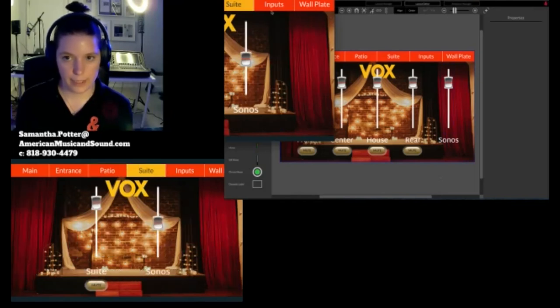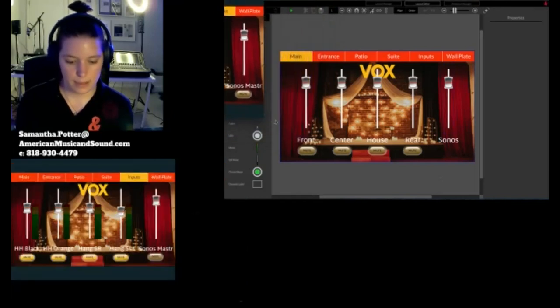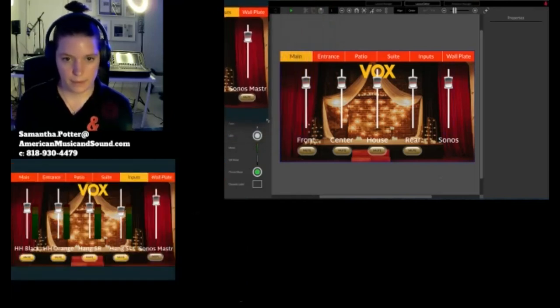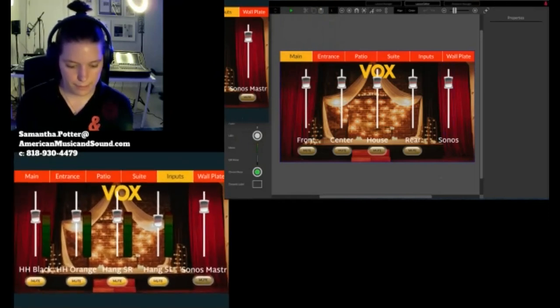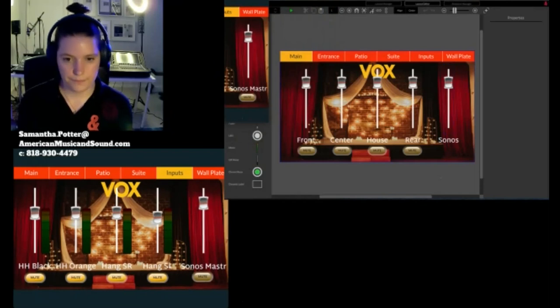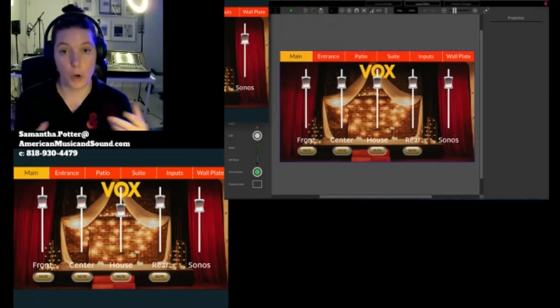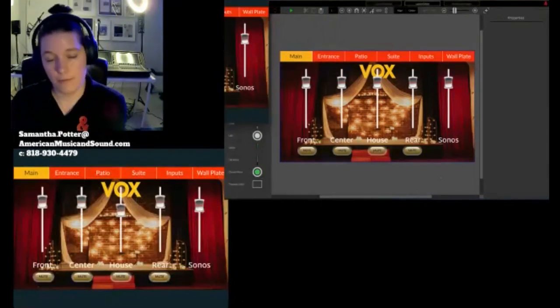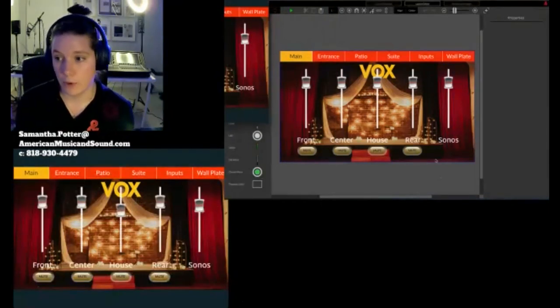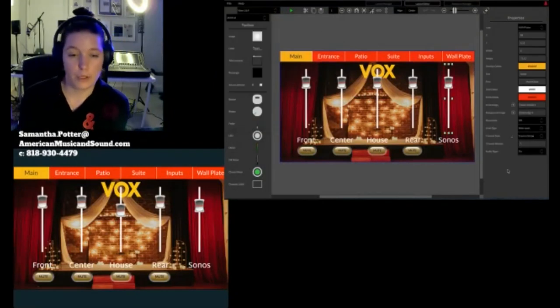Things are nice and color coordinated, which I always appreciate. Make this small. There we go. Make this big so it's not covering up stuff. There we go. So I can tap through these, and basically the event manager can go between areas and put things where she might need them for special announcements or music. And what I was just referencing on the last one was that I programmed this Sonos fader to be the main level of the control group.